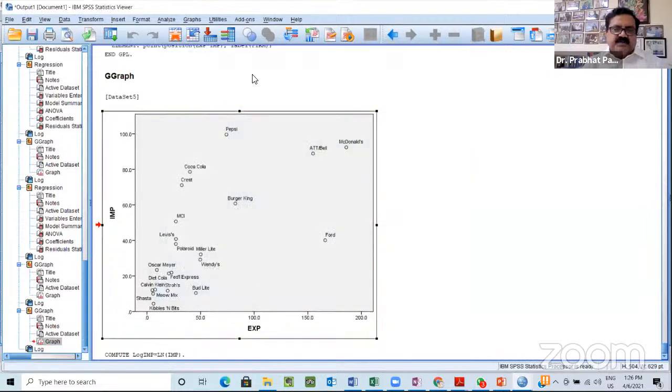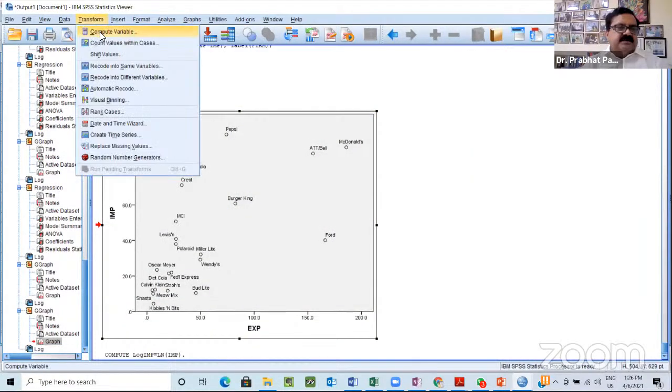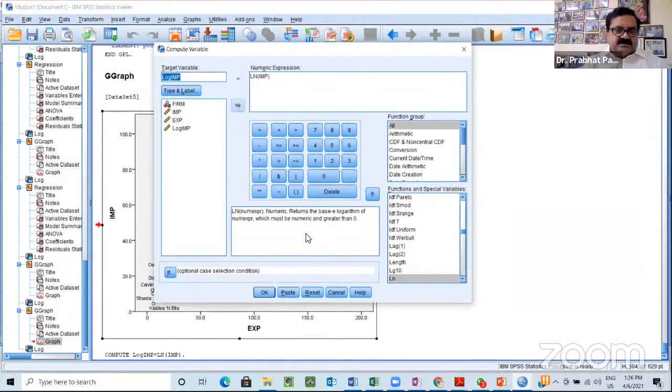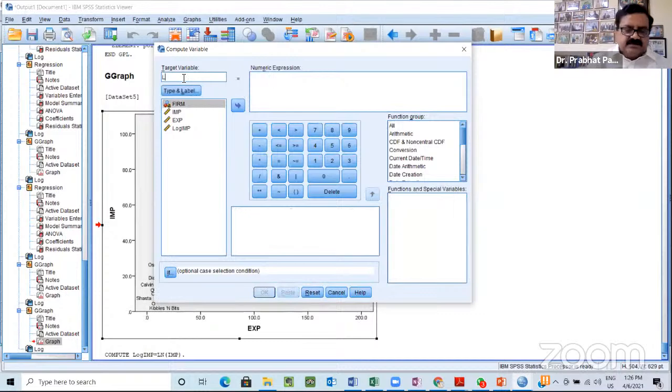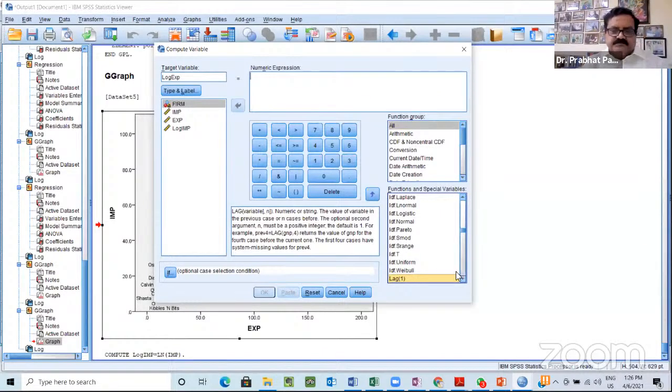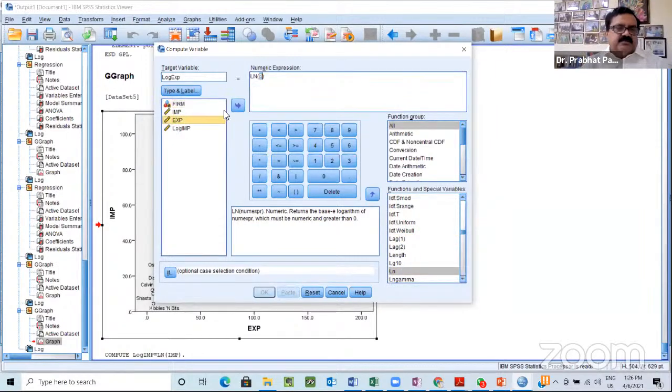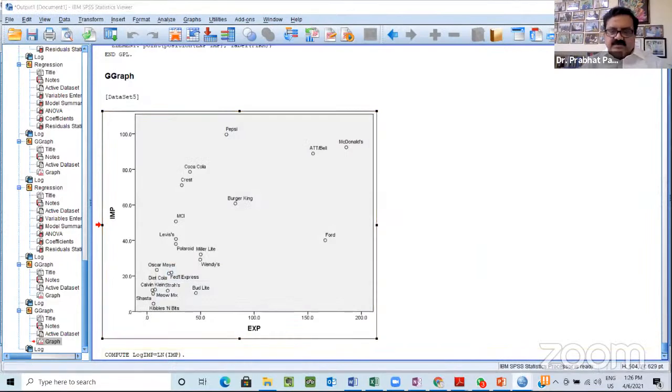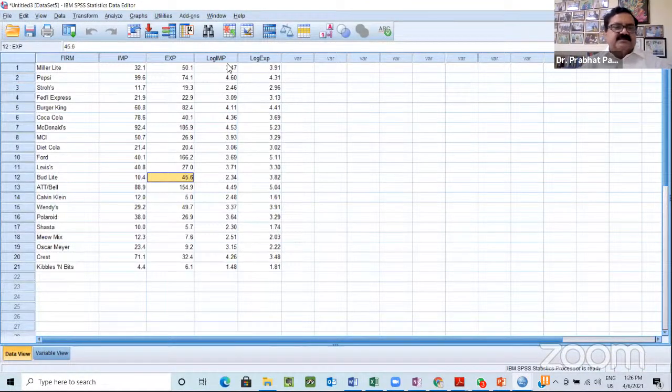And we said, okay. Then another data I have to convert is, so we reset it, and then we'll say, okay, log expenditure. So there is another data we have to convert. I'm again bringing the natural log up there and putting expenditure. So what I'm asking is to convert expenditure into log expenditure and report it as log exp, and then said, okay. So now I'm going to look at the original data set. Here, both logs are calculated. Both the logs have been calculated.